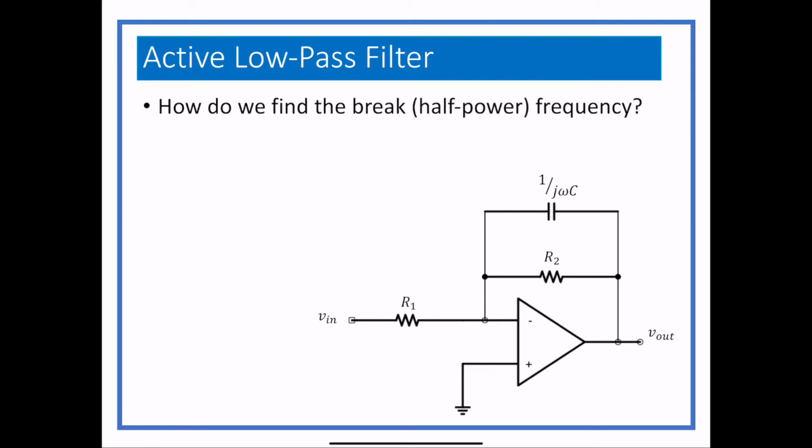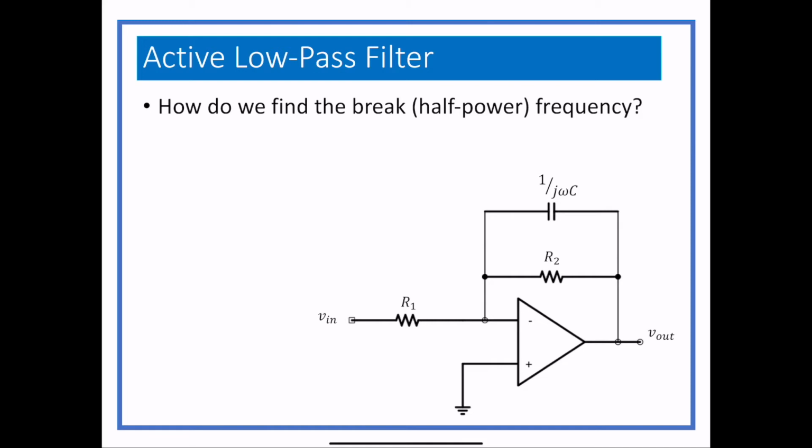This has all kinds of different names. It can be called break frequency, half power frequency, corner frequency, what other ones can it be called? It can be called minus 3 dB frequency. When you did the LTSpice lab and you were finding that 3 dB less than the maximum, that was the break frequency. That's what you were finding when you did that.